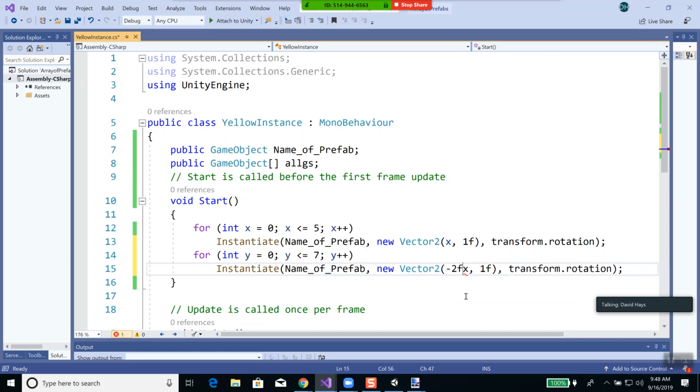Set this to -2, turns my X. And for my Y, this is going to be Y. Like that. And I'll save that.